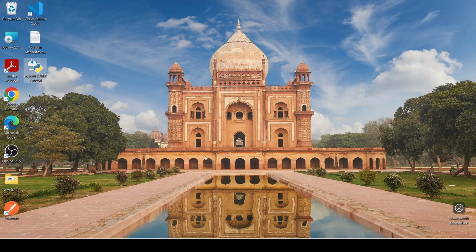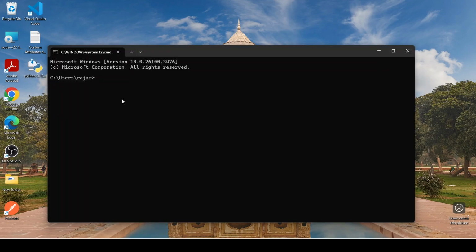For that, open your command prompt and write the command python space hyphen hyphen version. If Python is installed correctly and the path is set correctly, then you should be able to see this kind of message, showing the installed version of Python. So we installed 3.13.2 and that version is being displayed, which means my installation of Python on my Windows machine is a success. And we can close this.